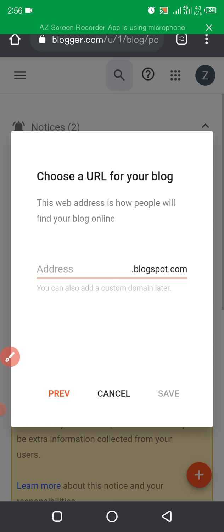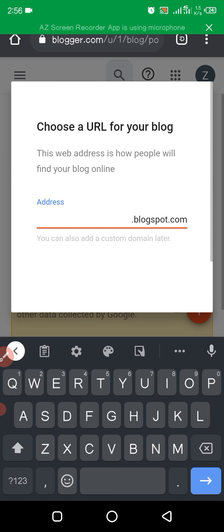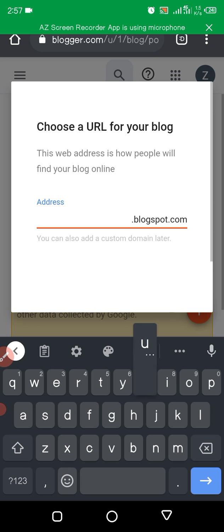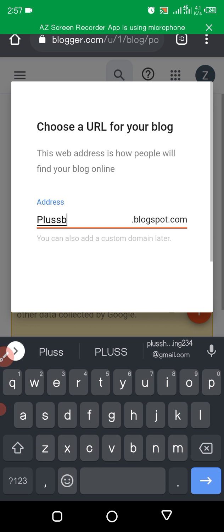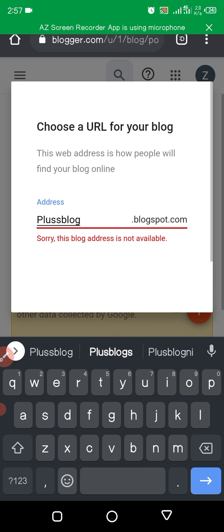In this address, only if no one else is making use of it, or no one else has made use of it before. So let me show you as an example. In this one, it has turned red.